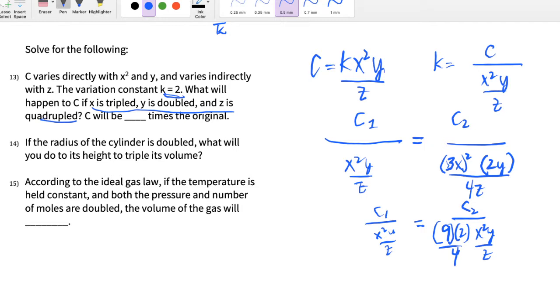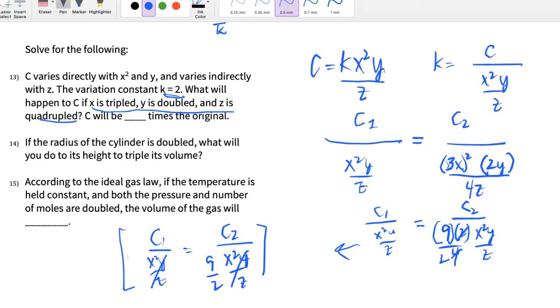So here we have, continue natin dito, C1 over x squared y over z is equal to, that's z, C2, ito, ano mangyayari? Cancel to, ito magiging 2. So, 9 halves of x squared y over z. So, itong dalawa, magka-cancel lang to, right? Kasi, if you multiply, sige, let's be technical. Multiply both sides by x squared y over z, magka-cancel lang yun pareho. You will be left with C1 is equal to C2 over 9 halves.